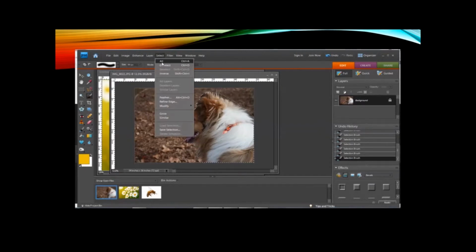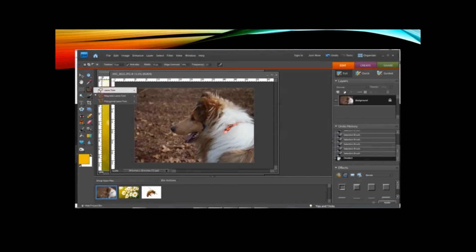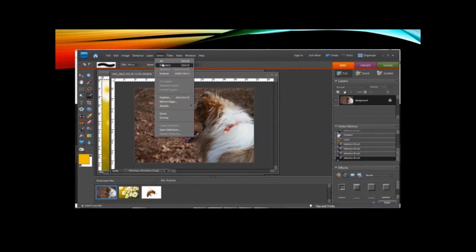Another way we can do this, select, deselect, is I can right click on this. Oh wait, where is it? Oh, here's the lasso tool. This usually shows up as the default. Wherever I move my mouse, it'll go. But if you accidentally jerk the mouse or whatever, now I gotta either start over or come back in here with another tool and fix it. Which you can do, you can fix it however you want, or you can deselect and start over.